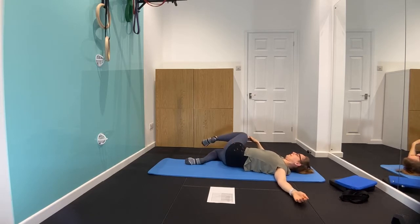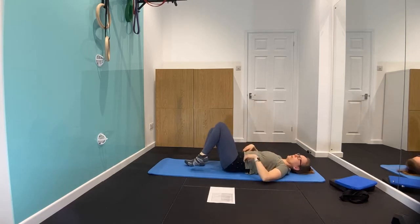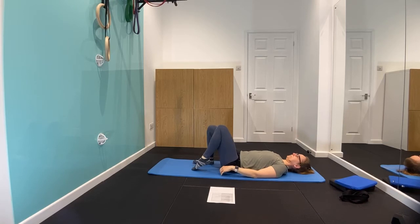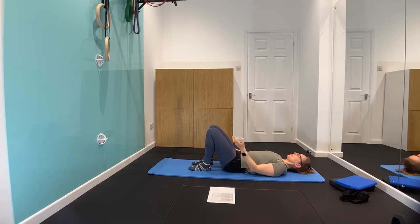Back in. We're going to get back to our neutral position. We're going to do some shoulder bridging though. So this time, if you did have a cushion or anything behind your head for the last move, please take it away now. You don't need it for this one. But this is going to end up being a little sequence. So to start with, let's get ourselves into neutral position, ready for shoulder bridge.